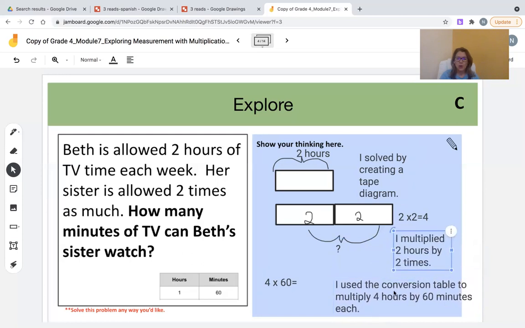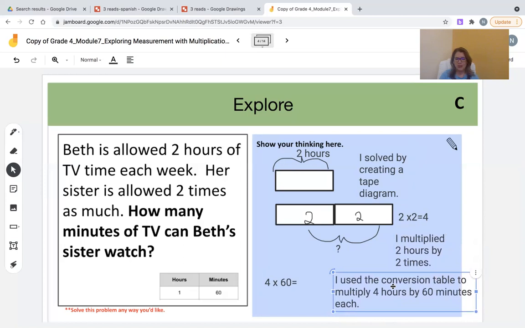You will read the word problem 3 times using the 3 reads. Draw and show your thinking, and use the conversion table to help you, and finally use multiplication to solve. You will follow the sequence in another word problem and analyze two student work samples, labeled A and B, and compare them. Finally, students, you will have a summarizing question where you will respond with your teacher, a partner, a group, or as a class.